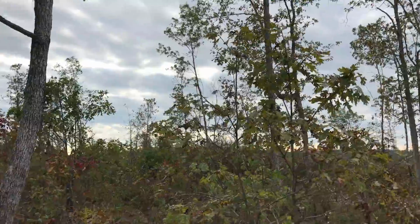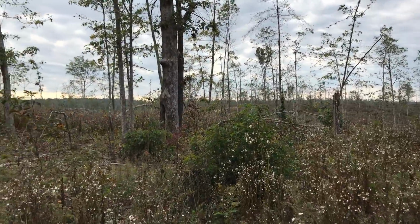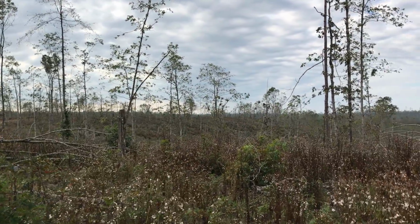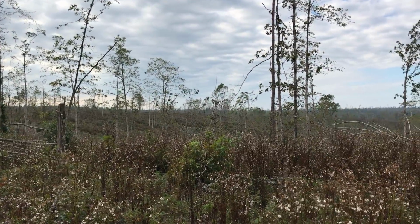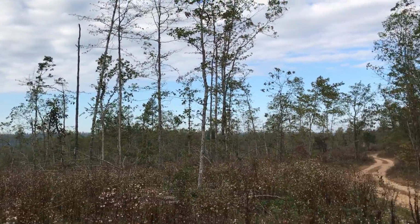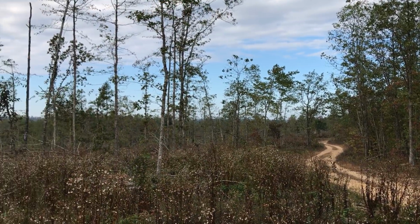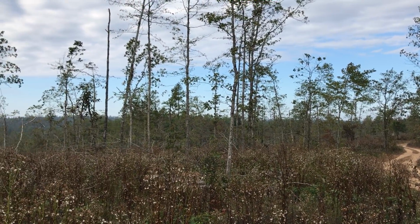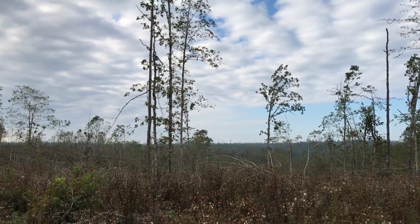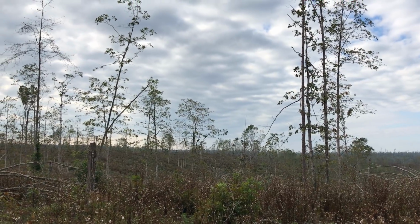I mean, if you don't plan on building your home or your cabin for, say, 5 or 10 years, this property will look completely different. So here's a good opportunity to get in and get one just super inexpensively. Let time do some cleanup for you, and then you'll be ahead of the game, have your property paid off, and by that time it'll be looking great.